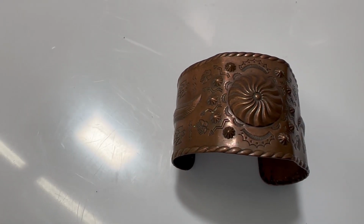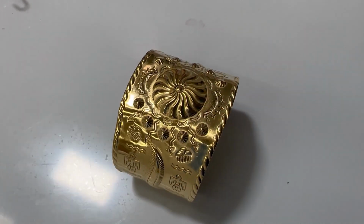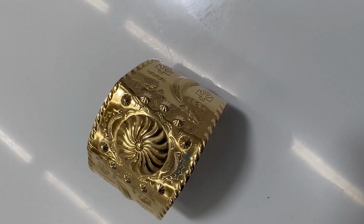This is the before and here's the after. And that piece looks absolutely beautiful.